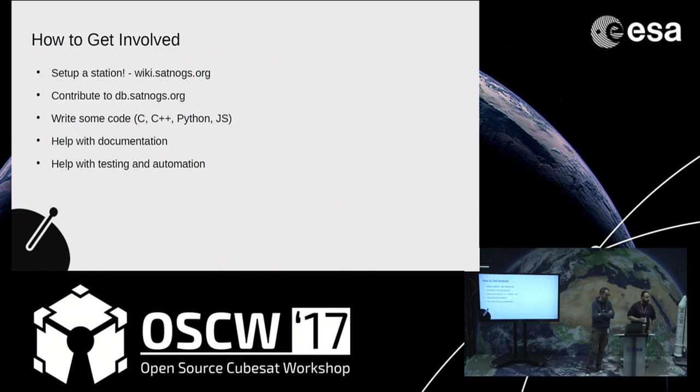HackRF was one of our first experiences. No, FunCube was our first experience of SDR radio, and then we wanted to have bigger bandwidths, and we said, oh cool, HackRF, that's nice, you can go to 6 gigahertz, wow, that's cool. And yes, it works if you have really good antennas, but in that case, it's really right that the best amplifier is a good antenna. But if you have only medium antennas, HackRF is nothing for you.